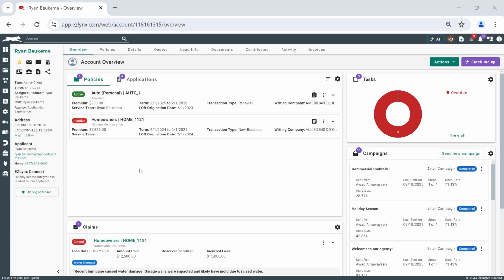All right, so we're back here in our Ryan Buikema account where, remember earlier, we talked about the text messaging and how EVA can automate some of the sending of ID cards. That's going to be really important as we talk here about account summarization. Like I mentioned, what happens if you're out of the office and a CSR or somebody has to get caught up on this account because Ryan calls in? And it's a lot to get caught up on.